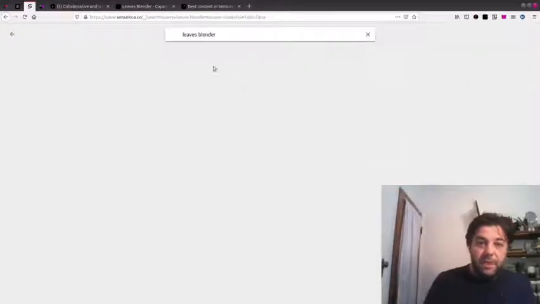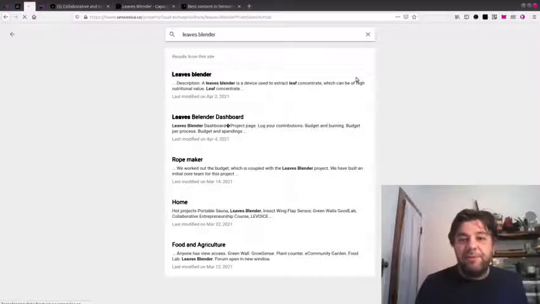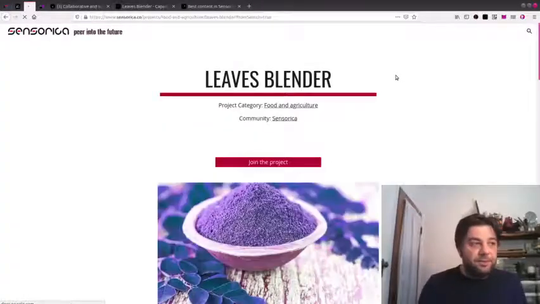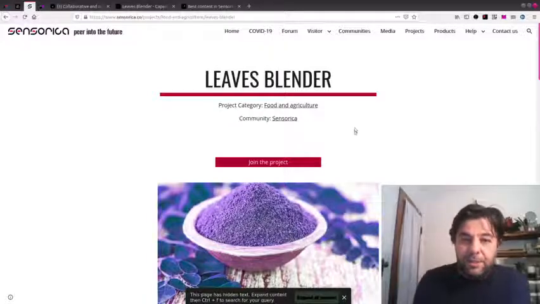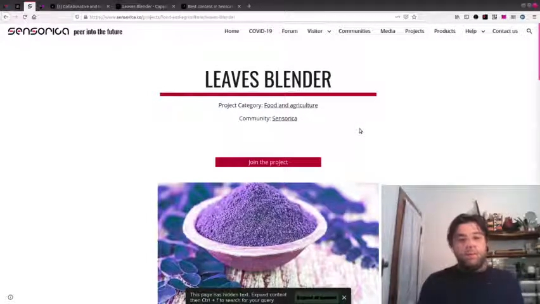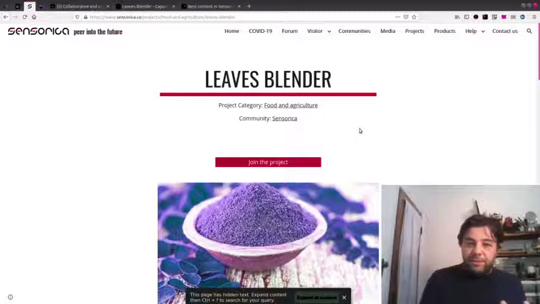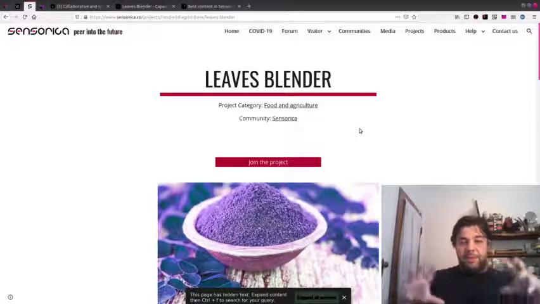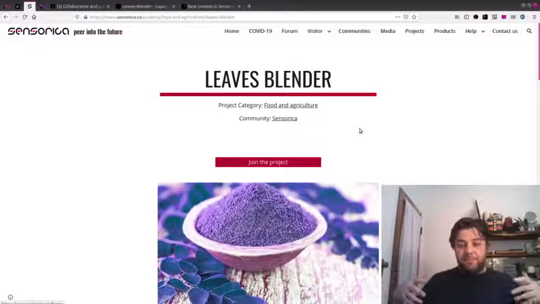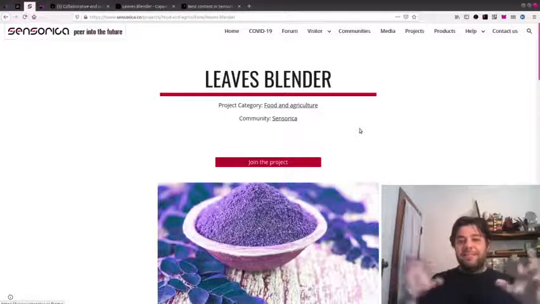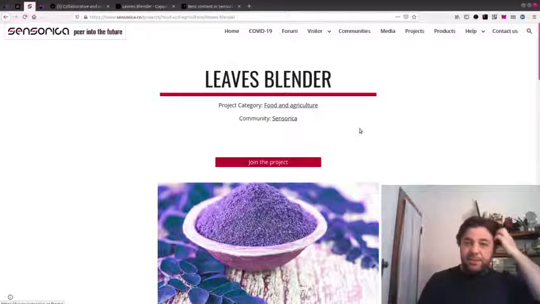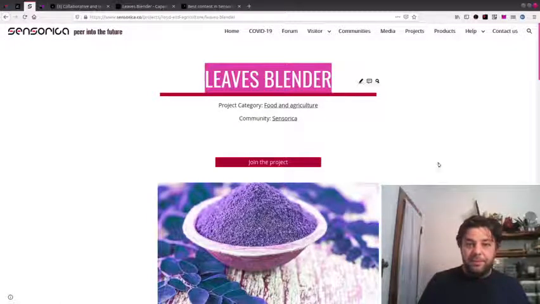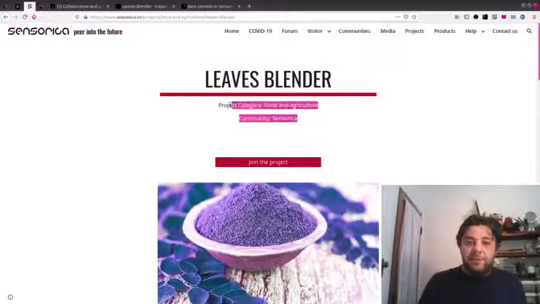Or you can go to projects and navigate by categories like we saw before, right? Okay. So here's the Leaf Blender project. It's not about leaves and it's not about a blender, okay? It's about an organization. It's about a venture. People getting together as a business unit, okay? A different type of business, but it's still a business unit to make a Leaf Blender, okay? So this is the context of this project.